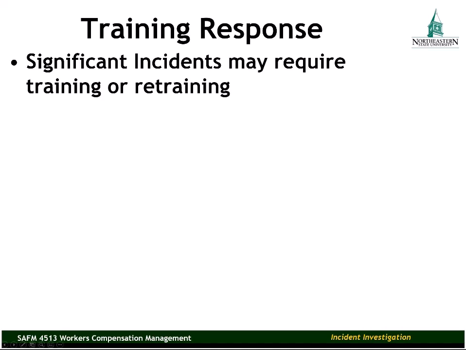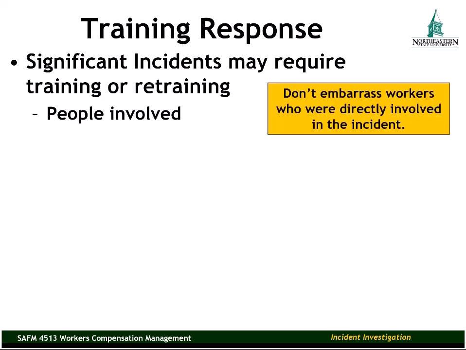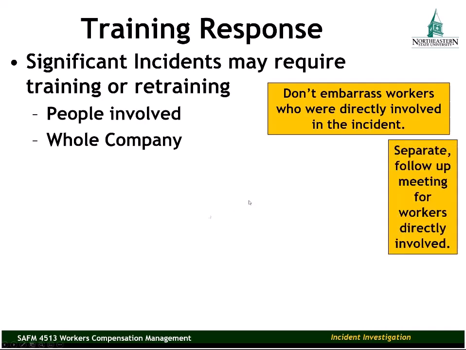But as far as who needs to be involved in any kind of training response or retraining response, the people involved in the incident, one thing about the people involved in the incident, you don't want to embarrass anybody. You don't want to point fingers at anybody. So you might even have a separate meeting just for the people involved. That's what I would recommend. But the whole company, ideally, will receive the information about the incident so that, again, we can prevent it in the future. We don't want it happening again.